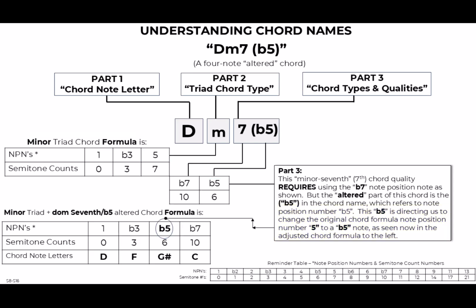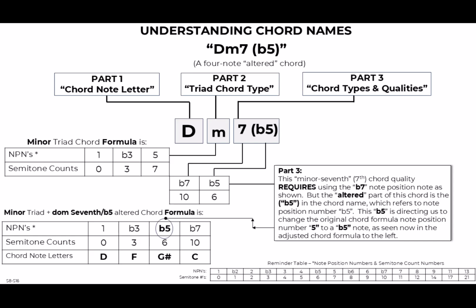Generally speaking, altered chords are formed where some note or notes are modified by being sharpened or flattened from their original triad chord formula, which means there are no particular rules to follow. So technically, we could create our own altered chords if we thought the alterations that we were making sounded good. Again, no particular rules for altered chords.